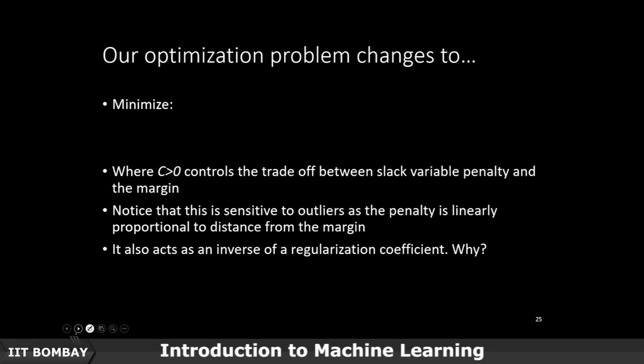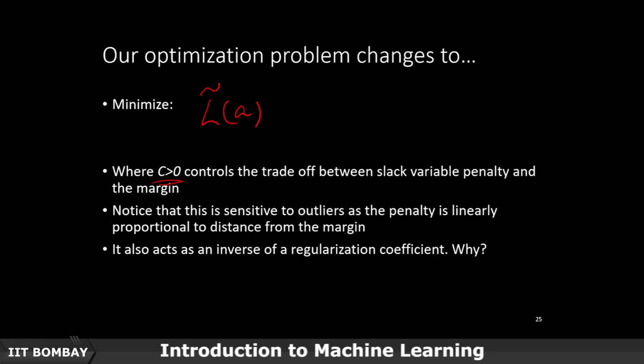So here the minimization we already talked about is L dash of A, which we showed previously, and basically what we have in C is now your hyperparameter. C is a trade-off between your slack variable penalty and the margin. What that means is that if you have a large C, then you are putting more and more emphasis on reducing xis. That means you are putting more and more emphasis on having fewer misclassified points, and you are not putting a whole lot of emphasis on increasing the margin.